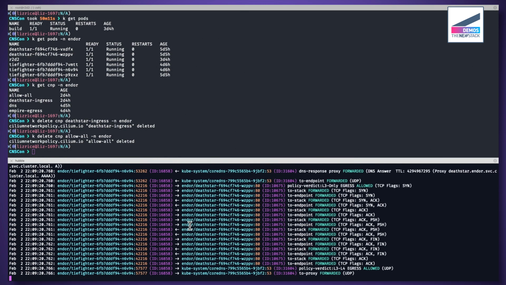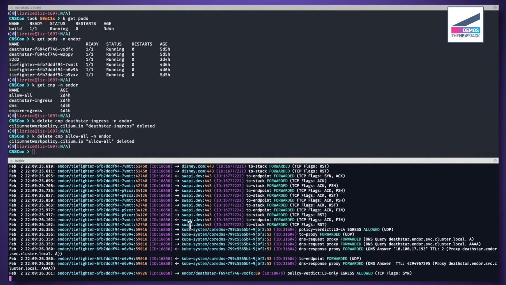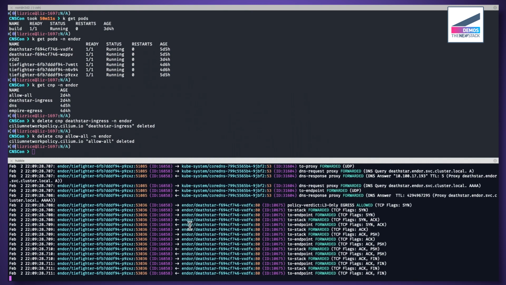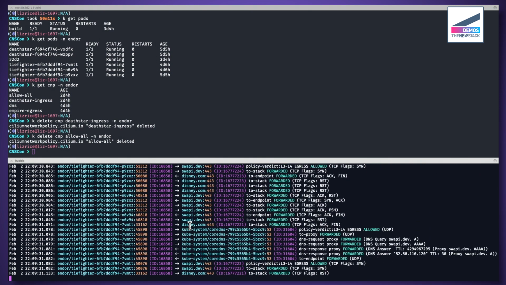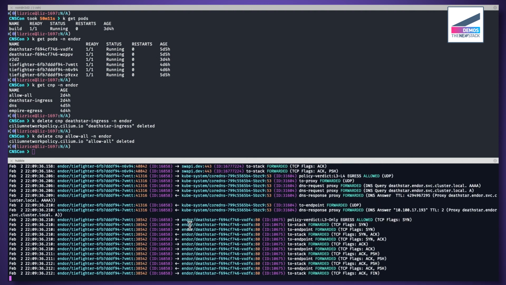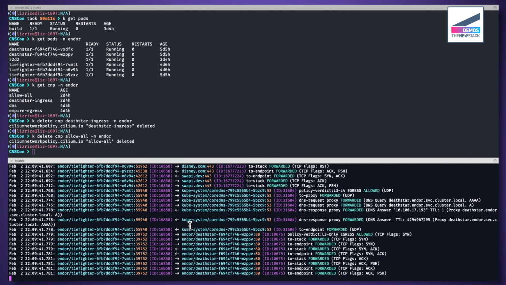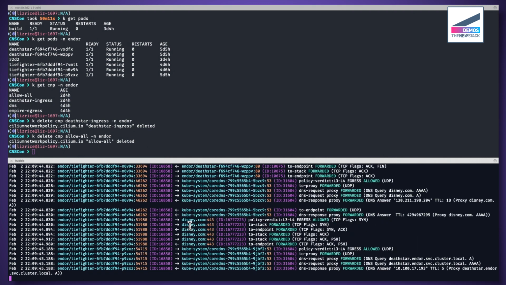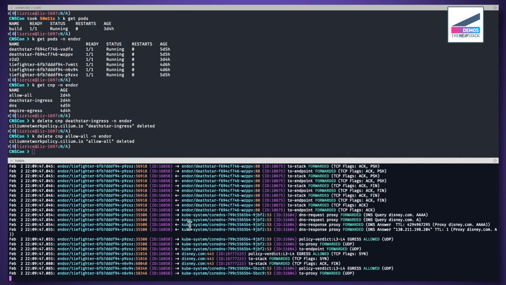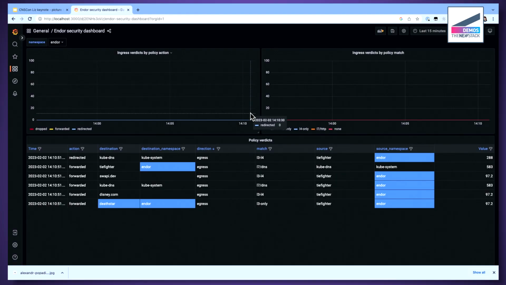In particular, what I want to show is the idea of a security dashboard that we can build using logs and metrics that are generated by Cilium. So in addition to these logs, Cilium also generates Prometheus metrics, and we can use those to populate Grafana dashboards. As an example of what we can do with that information, we can look at network policy enforcements or decisions. So this is the security dashboard for the stormtroopers who operate security network policy on the Death Star.